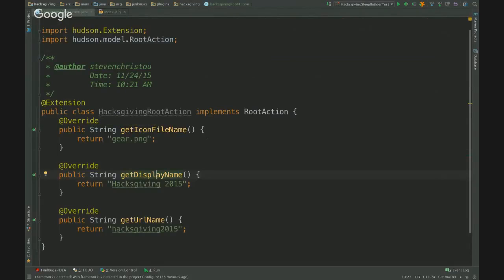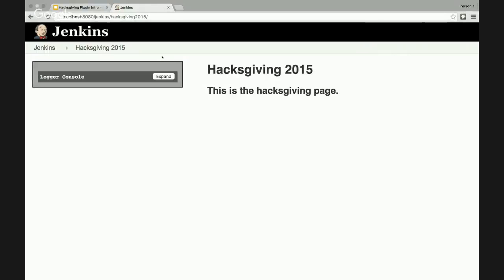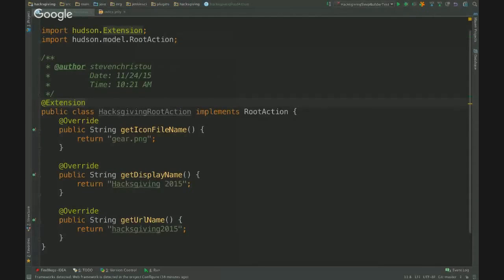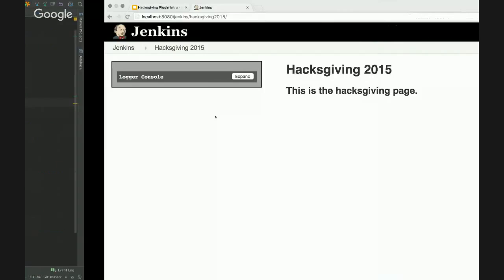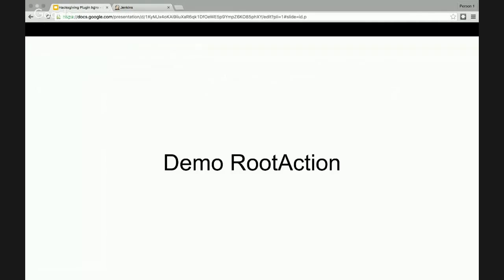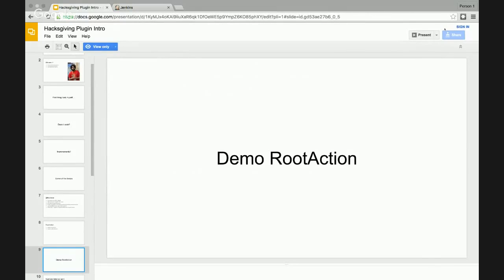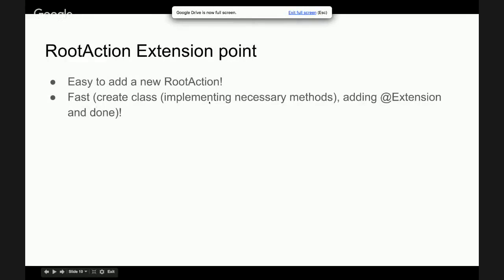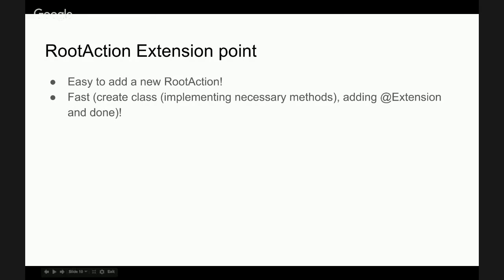So that's a quick overview of not only the root action, but also the extension annotation. You can see there was nothing I needed to do other than just add this and implement the necessary method. It's very easy to add.